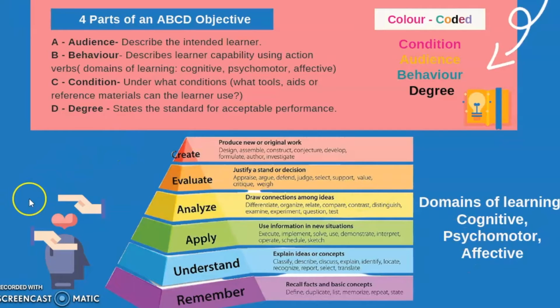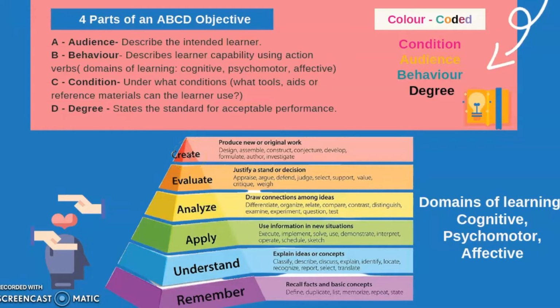I like to use this imagery to depict the 3 types of domains. You have the head, the hand, and the heart. The head would signify the cognitive domain, the hand, psychomotor domain, and then the affective, you have the heart. In looking at the 3 types of domain, with the cognitive domain, this concept was developed by Benjamin Bloom, and these are the levels to the cognitive domain. You have the remember, understand, apply, analyze, evaluate, and create.